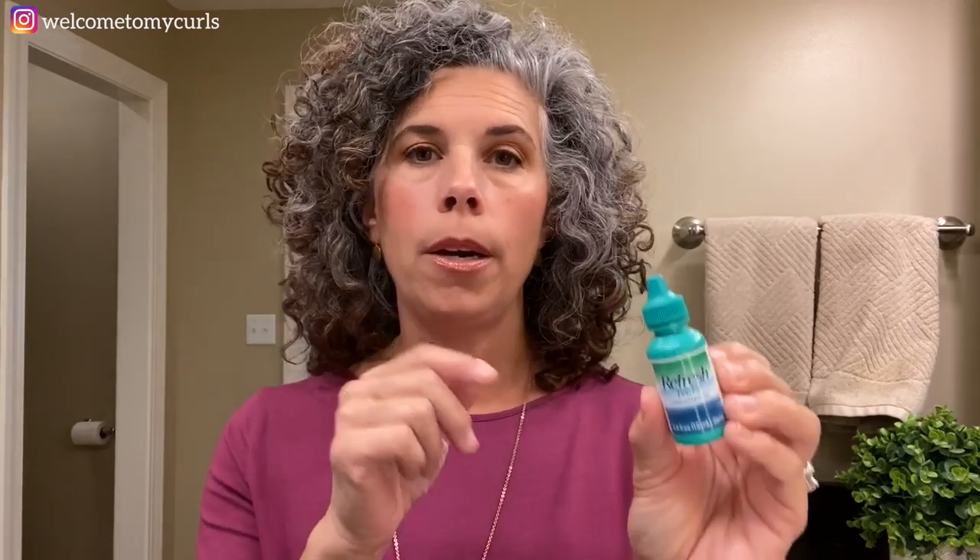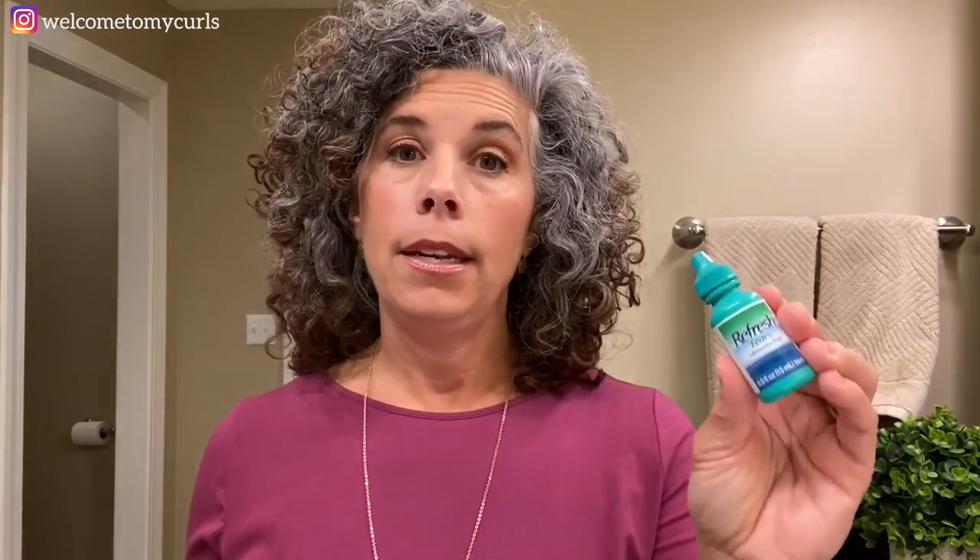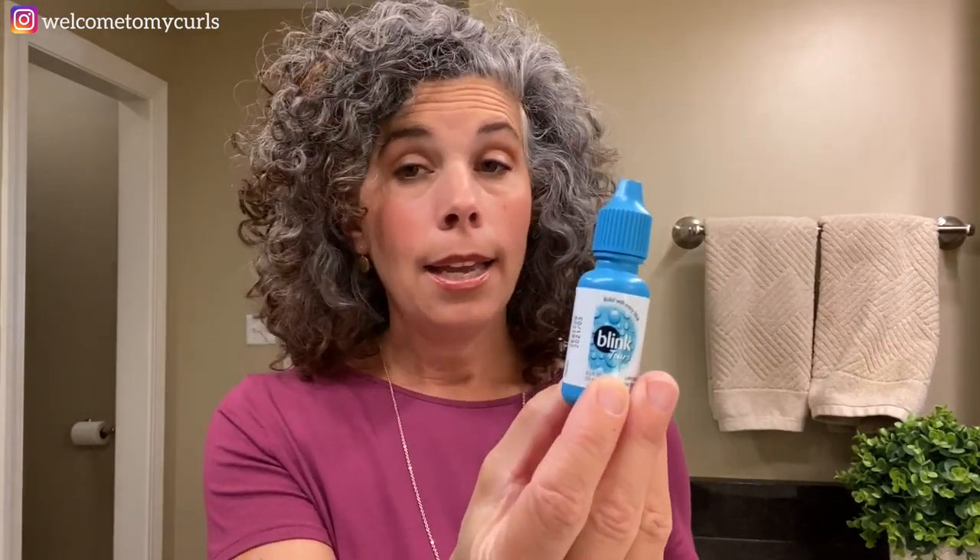After I get out of the shower in the morning, putting in my eye drops is just part of my routine — I put them in, put on my lotion, and go about my day. At night after I wash my face, I do eye drops again. We sleep with the ceiling fan going and my optometrist says that's really bad for my eyes — it tends to dry them out even when they're shut at night. But I can't help it, I like my ceiling fan and I like cold air when I'm sleeping. This has done wonders for the way my eyes feel and my eyesight honestly. The Blink Tears bottle is empty but I've moved on to the Refresh.